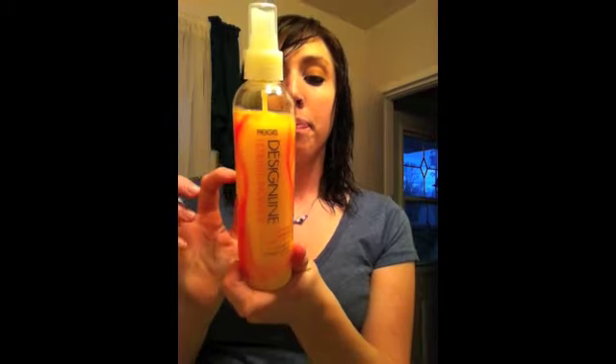That leads me to the second thing — this is by the same line, Design Line. It's the leave-in conditioner. That shampoo doesn't come with a regular conditioner, but it comes with the leave-in that I love, because it smells so good. I'm going to start by scrunching my hands through my hair a little bit, then take my leave-in conditioner and spray some — just a few sprays all over — because I usually have frizz and I find this helps with the frizz.